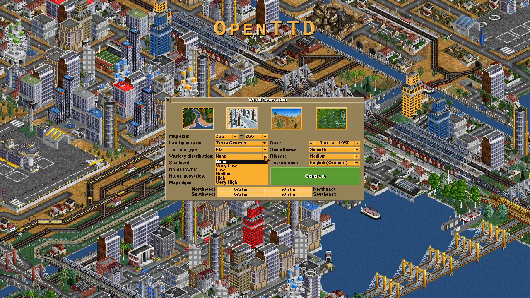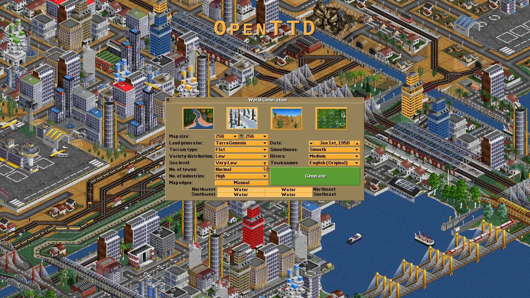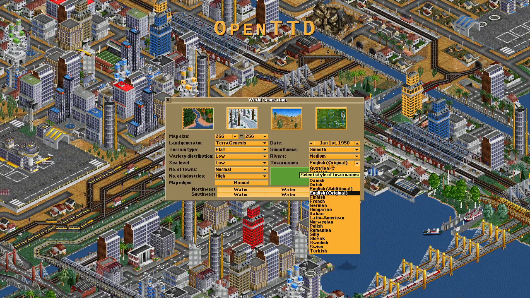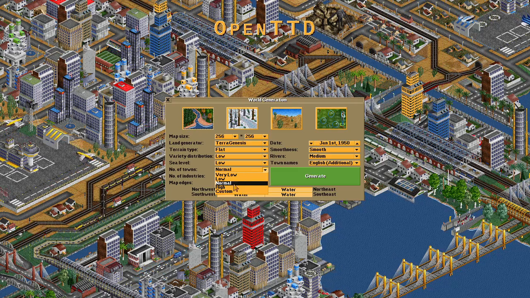Let's see. Let's change some of these options. Rivers medium. We're gonna start in 1950. Number of industries high, number of towns high.